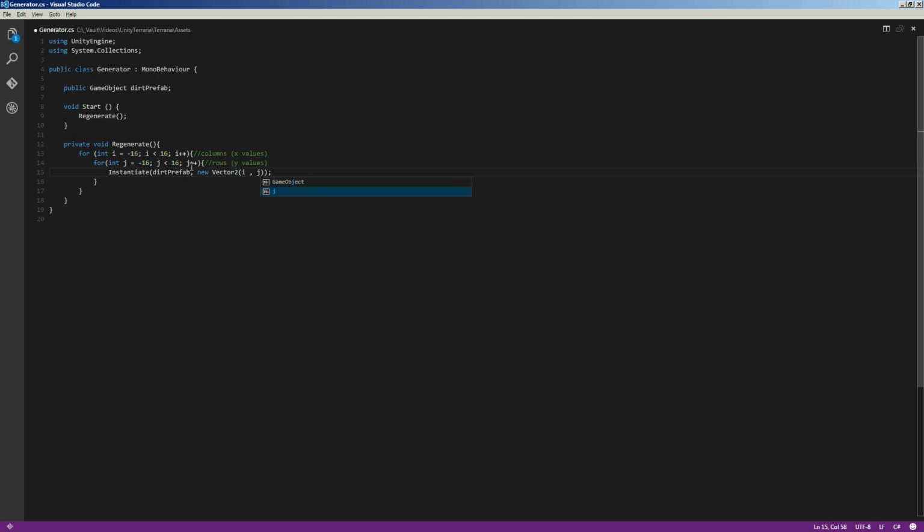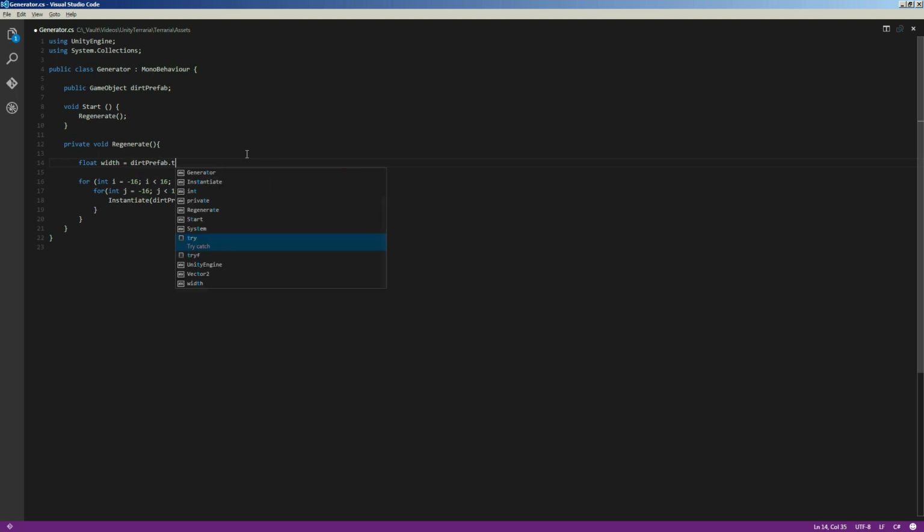There's more to it than that because i is just from -16 to 16, but I'm going up by 1 each time. So this really only works if they're 1 wide and 1 tall. So since that's probably not the case, we're going to go ahead and figure out how wide and how high they are, and we're going to take that into account down here. So I'm going to say float width equals dirtPrefab, our prefab that we want to know the width of. We're looking at transform. Transform has all the information regarding the geometry and the scaling and the location of the thing. We're specifically interested in the sizing, so we're going to talk about lossyScale.